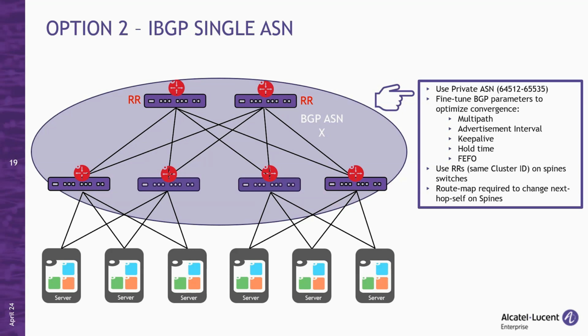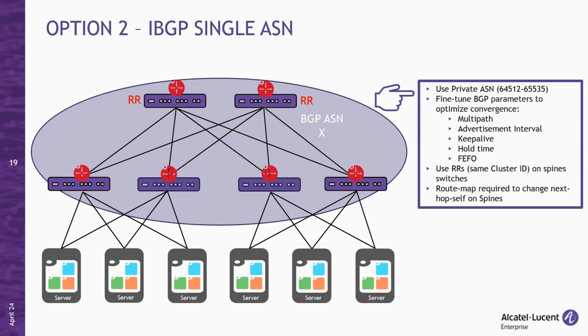You can also fine-tune your BGP parameters. This is recommended in order to optimize your network and speed up convergence. The first convergence optimization is to enable multipath. This will allow for load balancing. When multipath support is enabled and the path selection process determines that multiple paths are equal, when the router ID is disregarded, then all the equal paths are installed in the forwarding table. When multipath is disabled, only the best route entry is installed in the hardware forwarding table.